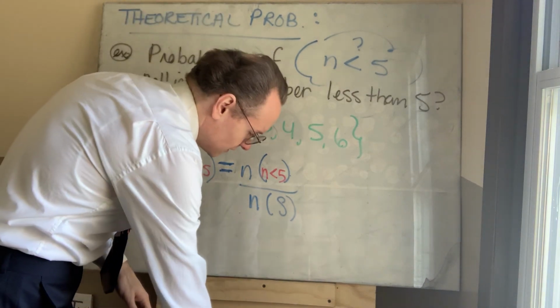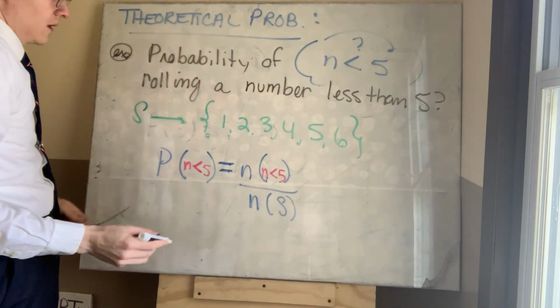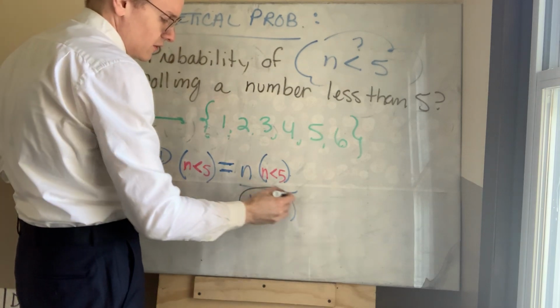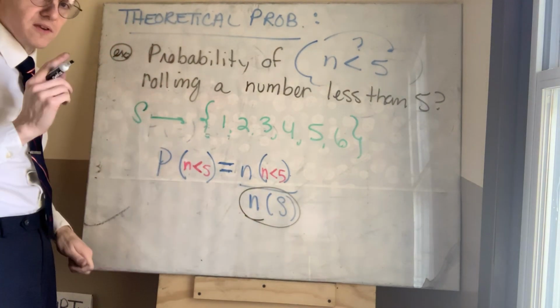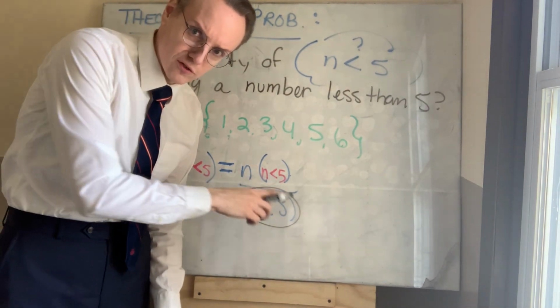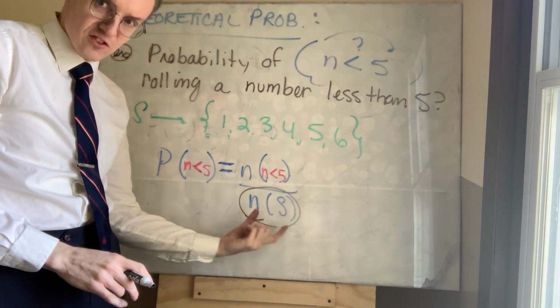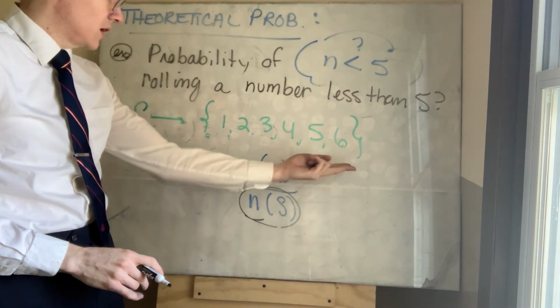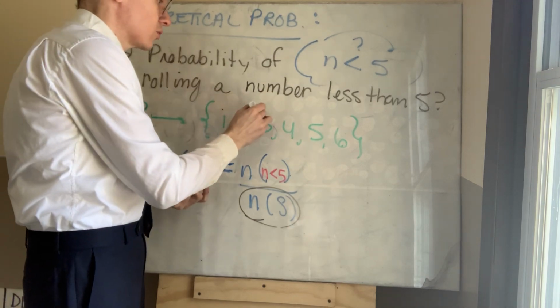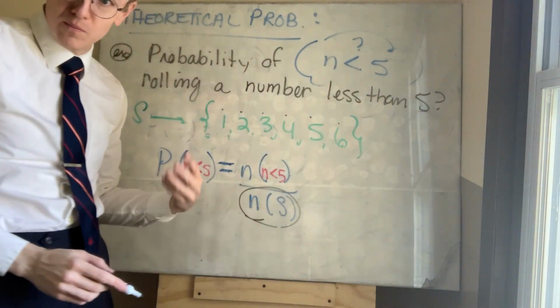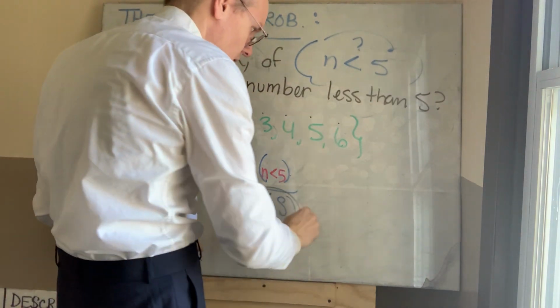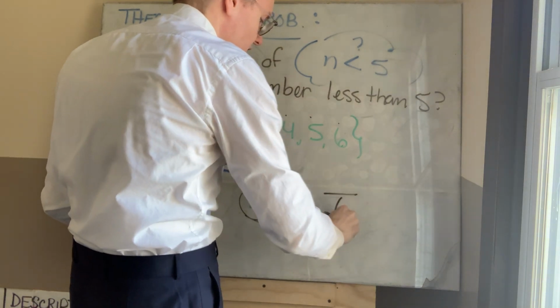Now let's see. Let's do the easier thing first. All right. The number of all possible outcomes in the set, in the sample space, are these: 1, 2, 3, 4, 5, 6. That is almost never going to change. All right. So our denominator is still 6.